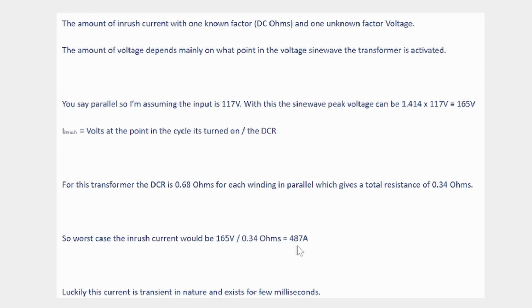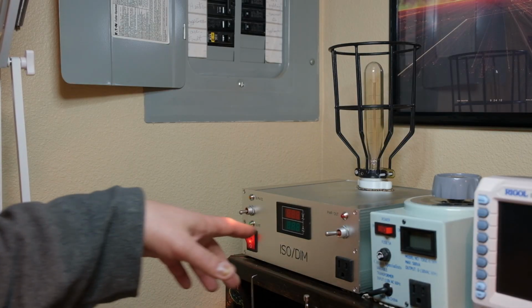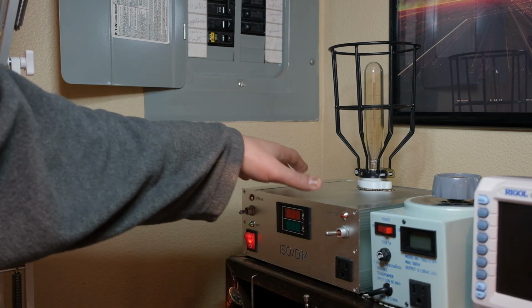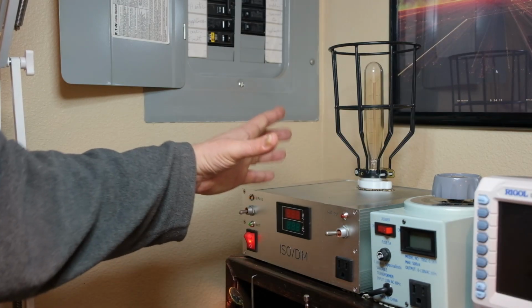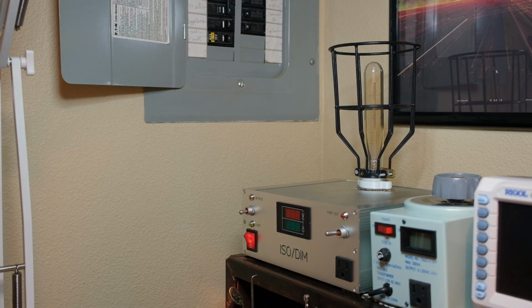However, this inrush current did play some tricks on me, and I'll show you a video here. That's not a deal breaker, but a minor annoyance that I have to deal with because I chose such a beefy transformer. So something to consider when you're sizing your transformer. I went with a big one, and basically the whole inside of this is that toroidal transformer. Well, they have an inrush current, and it's a lot. It can be upwards of hundreds of amps.